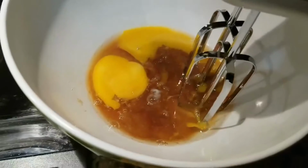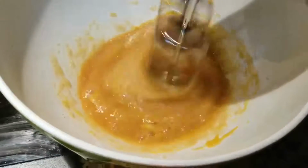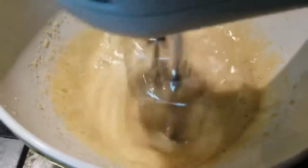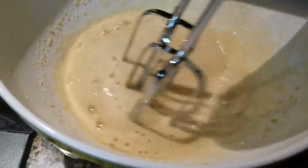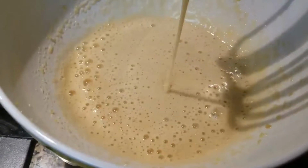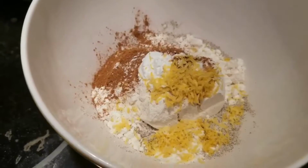So next, you need to whip the eggs and the sugar together. This took me probably a minute. I put it on medium speed and then the highest speed, and it took me about a minute. It was really quick. So it needs to look like this. You're getting it airy and frothy, kind of foamy. It looks kind of like a syrup. That is where you want this, so that we are incorporating some air into this cake.